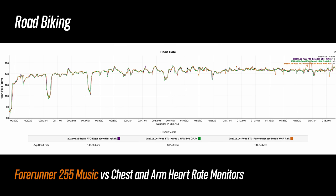Now let's get into some activities that pose more challenges for wrist-based heart rate sensors. We'll first start out with some road biking outside, where we start to introduce vibrations and bumps in the road which can throw off these types of sensors. But as you can see the 255 did a really good job here. There were a couple of spots where it dipped slightly and then a couple of moments at the end where it read a little bit high, but overall this is quite a good result for road biking with a wrist-based optical heart rate sensor.